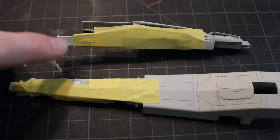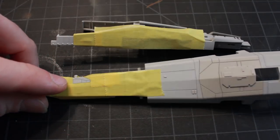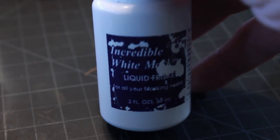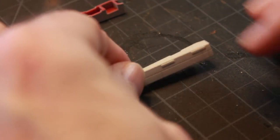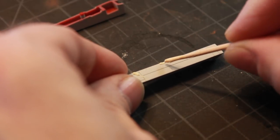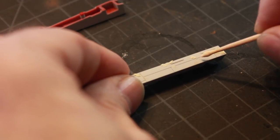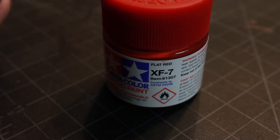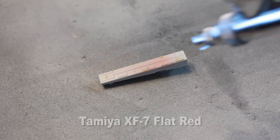I've taped off a couple of sections on the bottom and upper portion that needed to be painted red. I'm going to use some white liquid mask to create the chipping markings that you see on the studio model of Red 5, trying to match as accurately as I can what was seen on the actual filming model. I've got one of my side pieces here, dipped a toothpick in the liquid mask, and I'm marking it up to as closely as possible match the studio model markings. Then I'm going to paint all the red with Tamiya flat red XF7, and I'll start doing that with an airbrush.